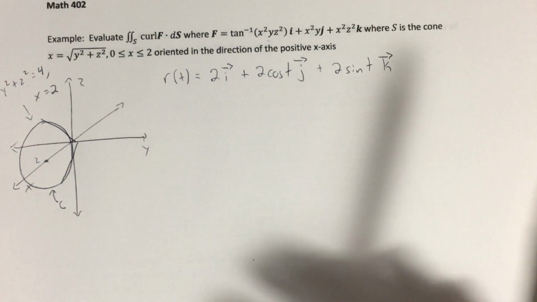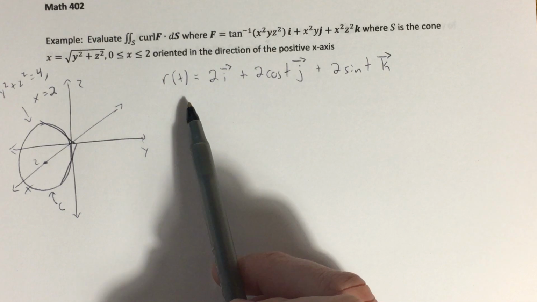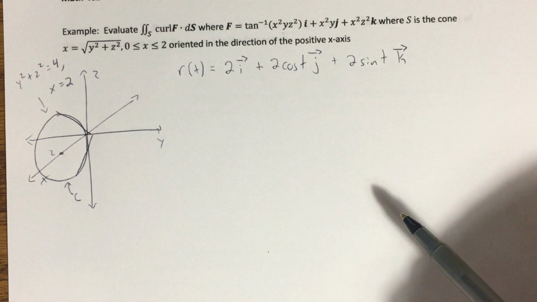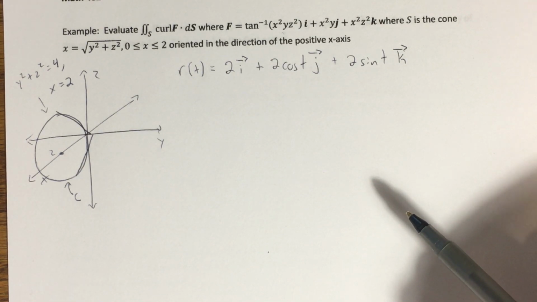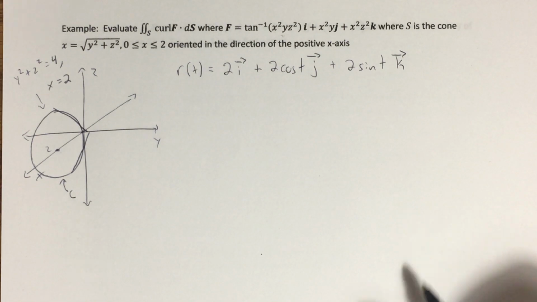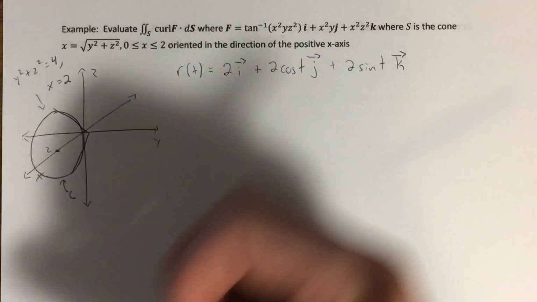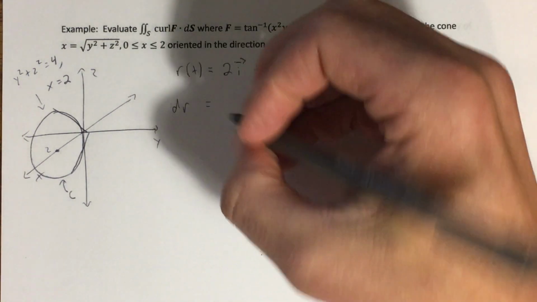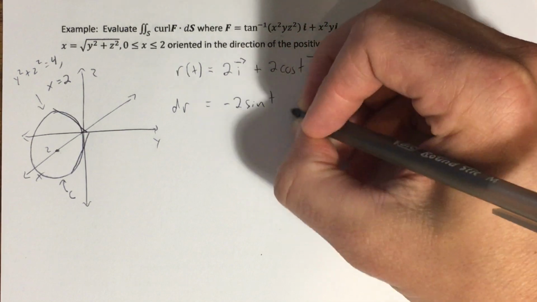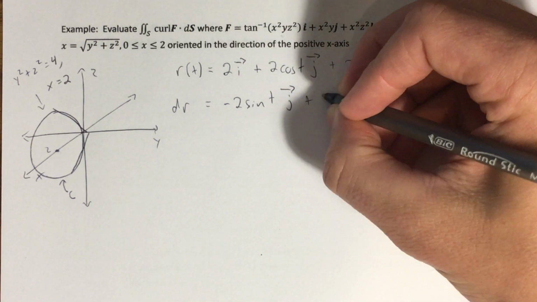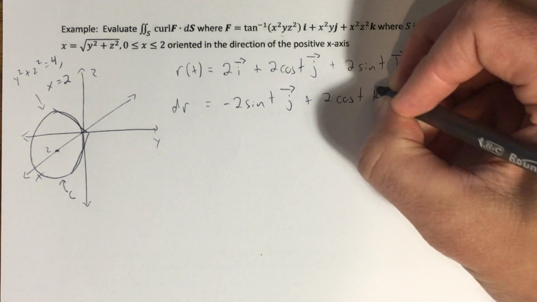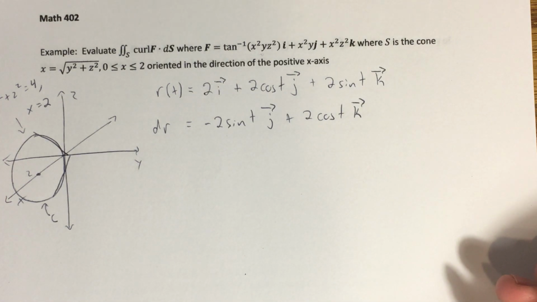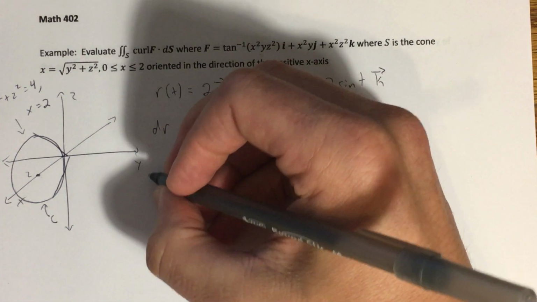So that's nice because what we just did is parametrize that boundary curve. And this is leading me towards finding that line integral that this will be equal to according to Stokes' theorem. So it's f dot dr that we're going to use. I need my dr, which remember comes from just the derivative of this. That's going to go to 0. I'm going to get -2 sine of t j plus 2 cosine of t k. That's my dr.